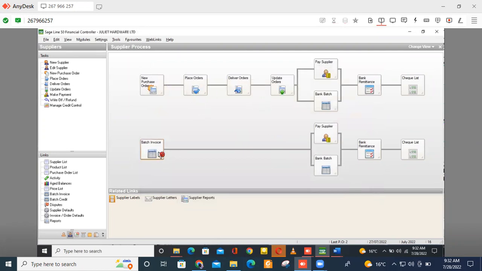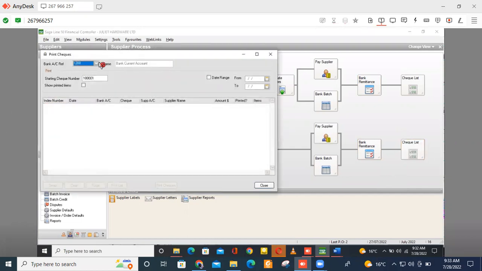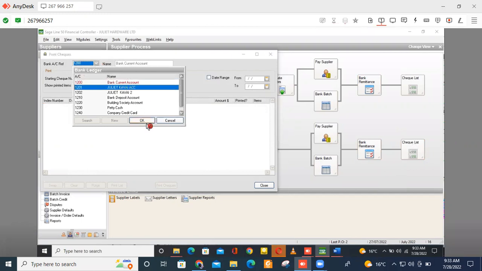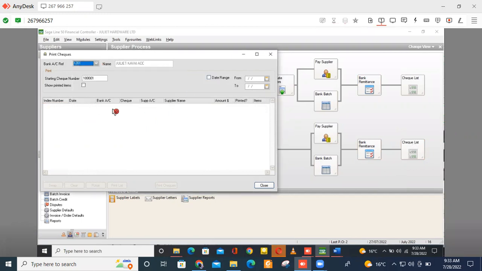So the same, when you want to work with them, you can be able to indicate this particular given order in this particular given column. Then you can now pay the supplier. So when you pay the supplier, you'll be able to see all other things here, like the bank remittance and bank checklist. It happens if that particular given supplier purchased and you paid through the check, is when you can be able to see the list of checks that you have made in this particular given case. Like here, we have not made any check here. Even if you choose Juliet, you'll see there's not any check that you have ordered.